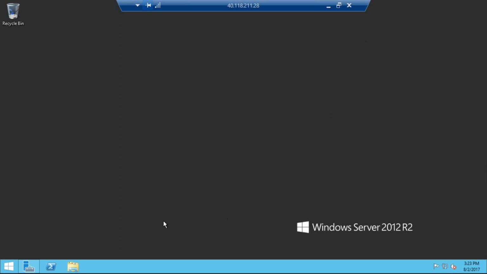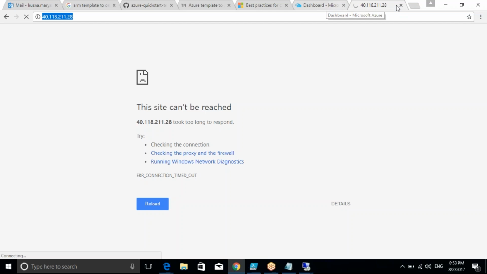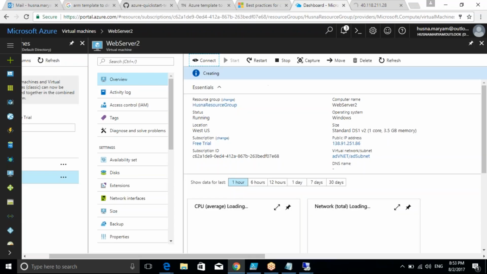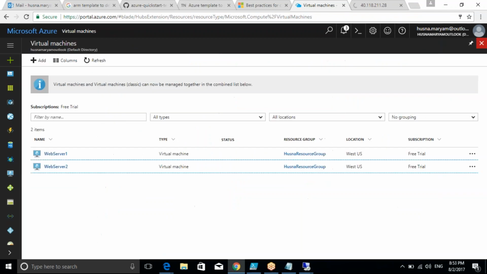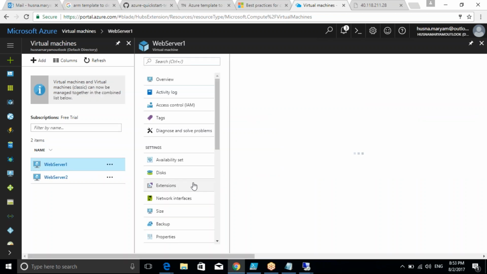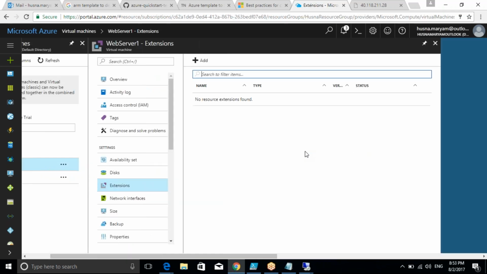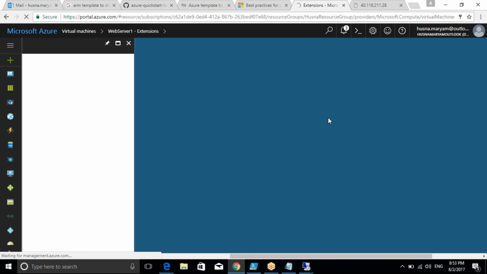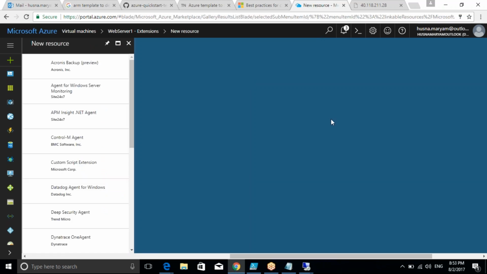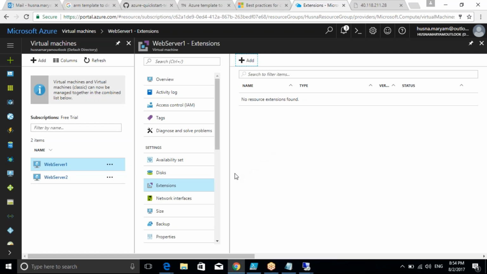So we've got to go ahead and modify the network security groups. Not extensions, correct?